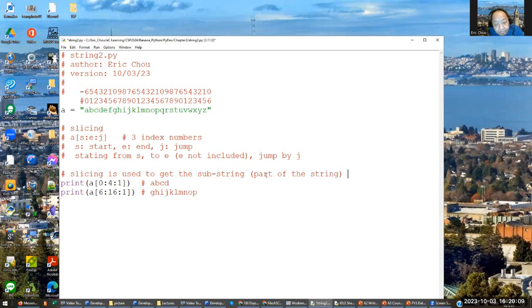So far, okay? Now one more. Next one, let's do print A[0:4]. If we only had two numbers, they would be S and E, and then J equals 1, assume.